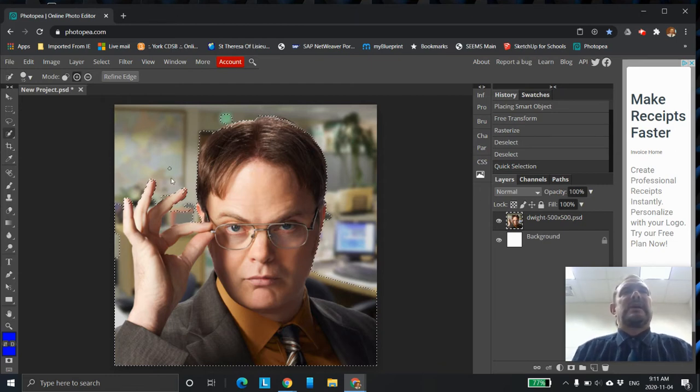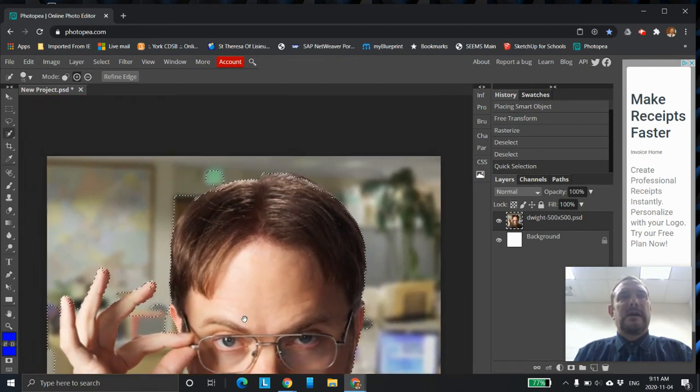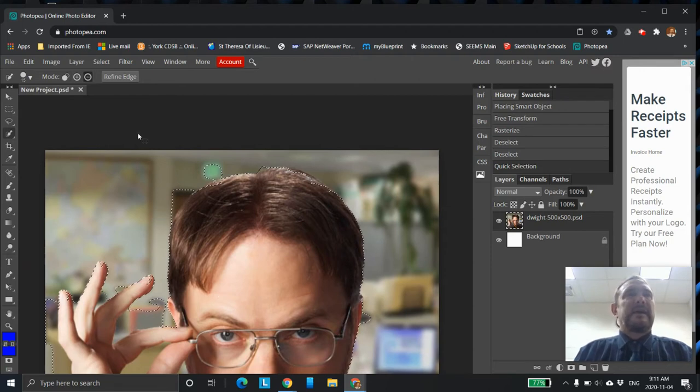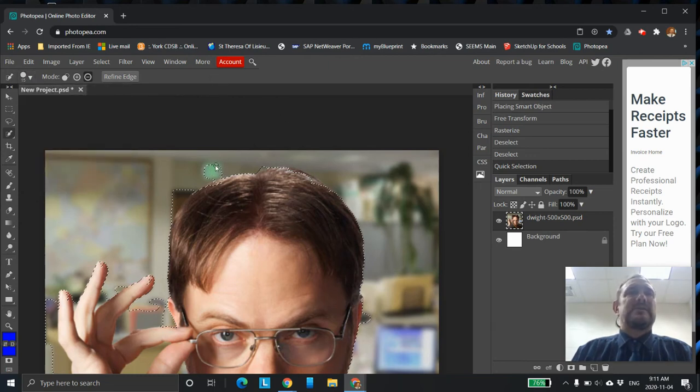We want to start taking things away. So we're going to zoom in and out. We're going to pan up and down with the space bar. We can move down. And now I'm going to hold the Alt key down again. I'm still in this tool, but I want to take this away. I don't want this to be part of his head. And this part is kind of a back and forth thing. You'll click on it, it'll go too far, and then rather than undoing it, you go back and forth between the plus and the minus. That's what I found helps. So I want to take this out of the equation. You can adjust the size of this depending on how close you are. For right now, this looks good.